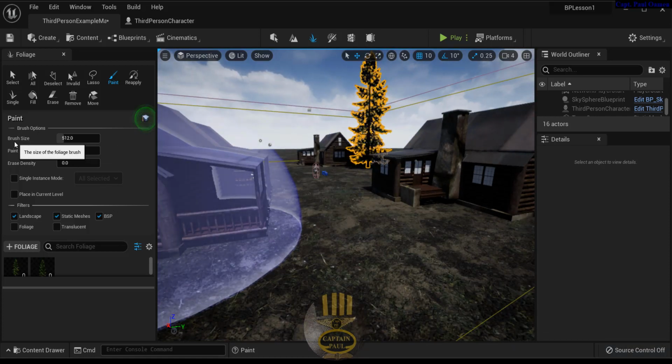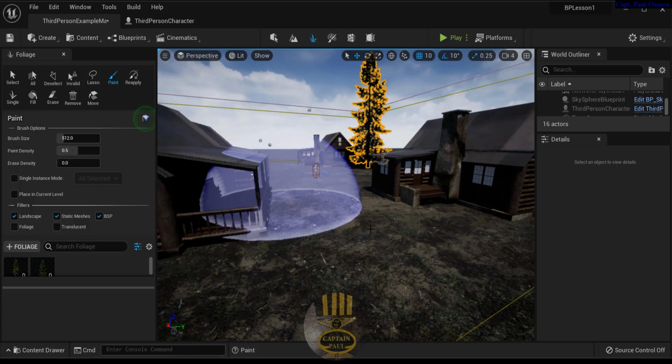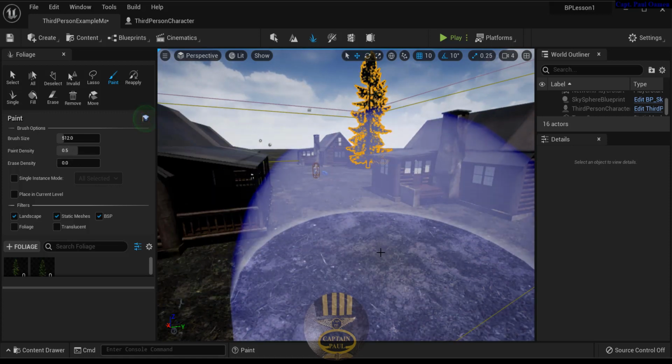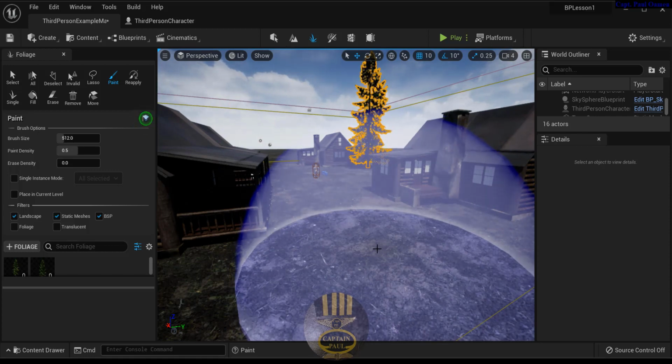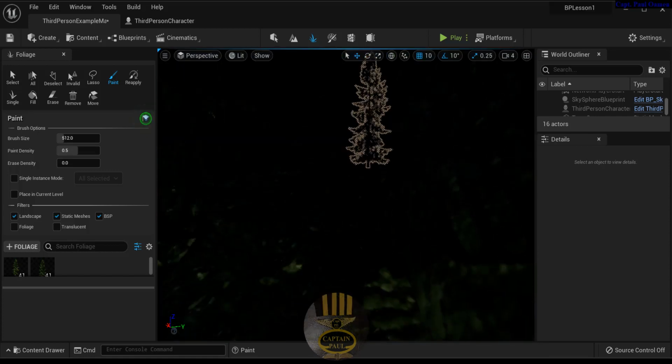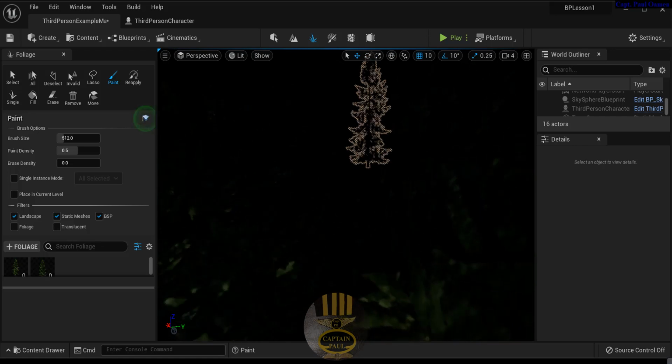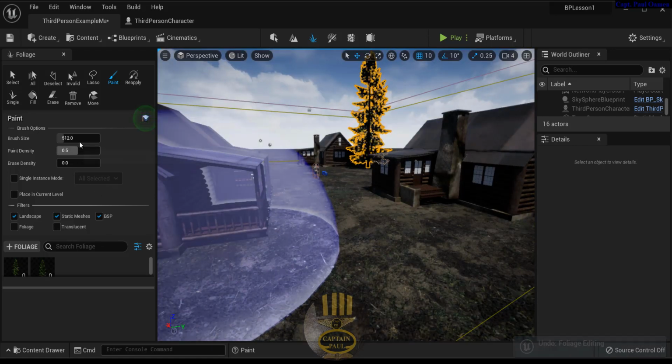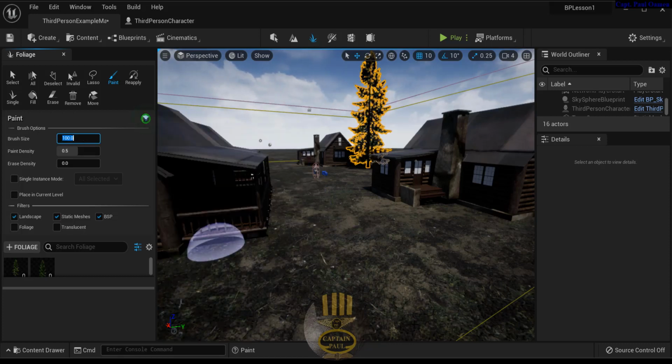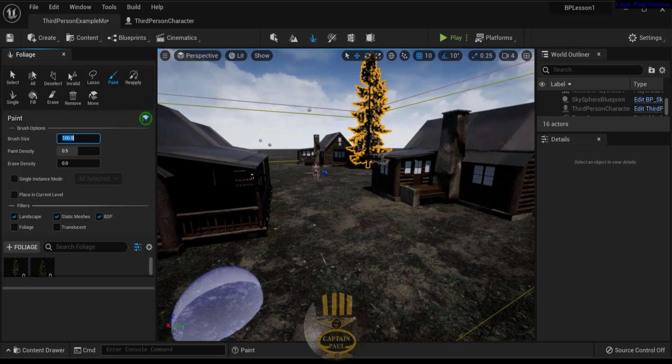This is the width of the brush. You see, as soon as I mistakenly clicked it, it kind of filled up the whole scene. If I do it again, look at what's going to happen. Click, you see, you can't see anything. I'm going to undo that. There. So what I would do is I would reduce the size of this brush. Let me go for about 100, and that would be all. 100 is fine for this very project.